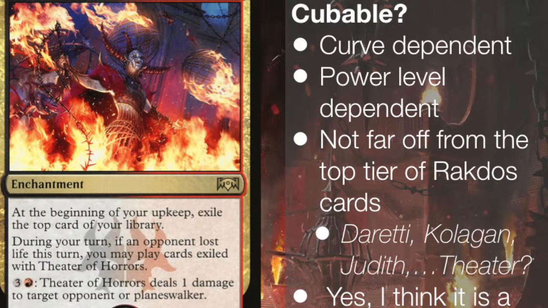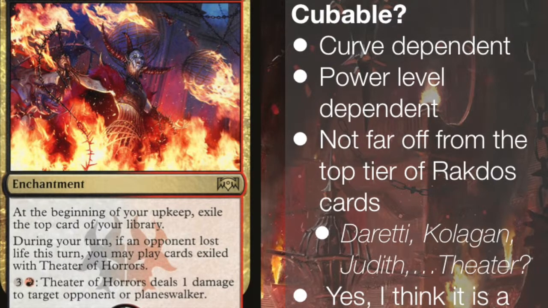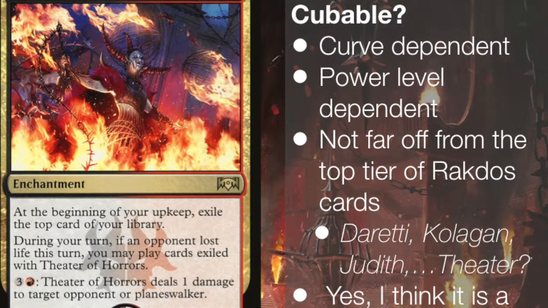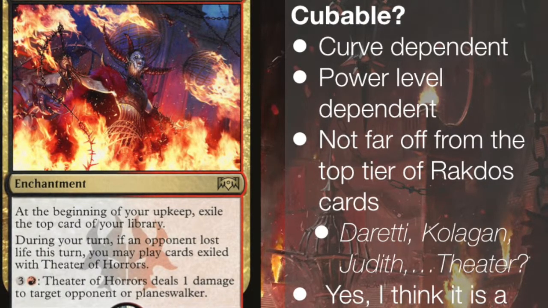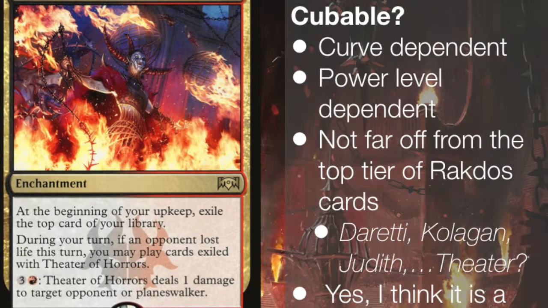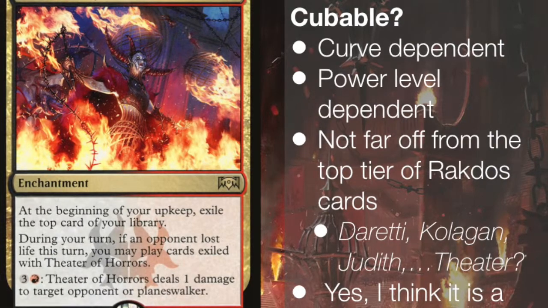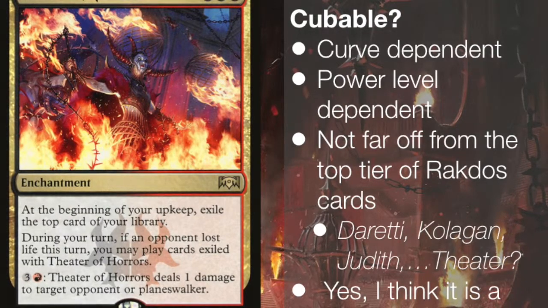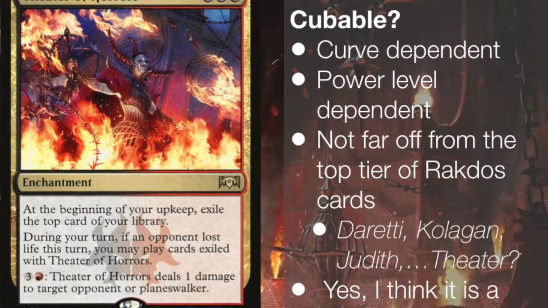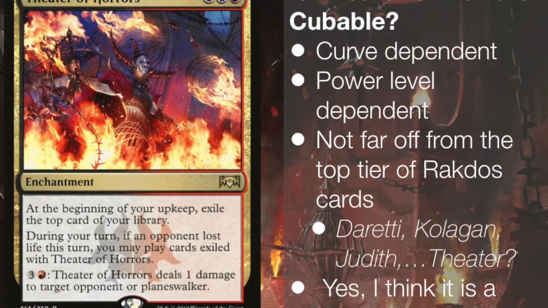Brings us back to our central question. Is Theater of Horrors cubable? And I really think the answer is hinging on two things. I think it hinges on curve. I don't think you want four 3-drops in the Rakdos section of your cube. And a little bit on power level, because it is an enchantment that comes down and does nothing the turn you play it. Which means if it gets removed immediately, then you lost card advantage for sure. But it's also not far off from the top tier of the Rakdos cards. There's Dreadbore and Kolaghan's Command and Judith, and then Terminate, or maybe even Theater of Horrors.